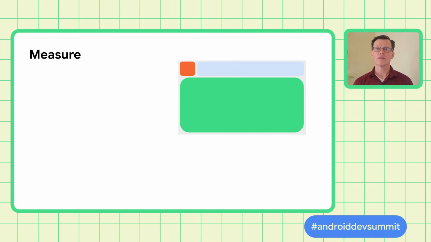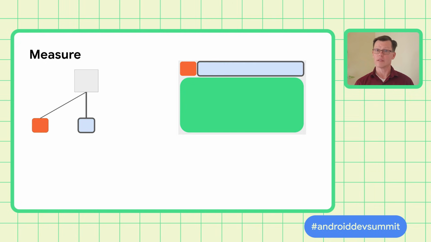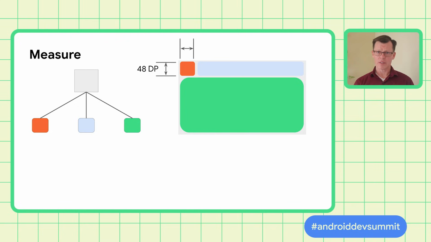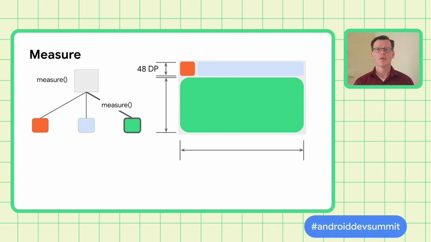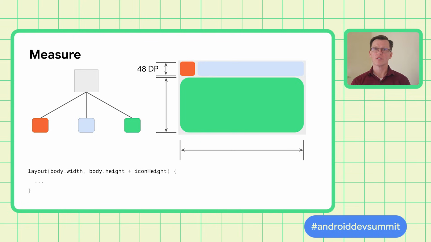Let's talk about improving layout performance. There are times when layout doesn't need to measure all of its children to know its own size. In this example, I have a card with 3 children. The icon and the title make up the title bar. And then there's the body. I know that the size of the icon is fixed and the title height is the same as the icon. When the card is measured, I only need to measure the body. Its constraints are just 48 dp less height than the layout's height. The size of the card is just the size of the body plus 48 dp in height.